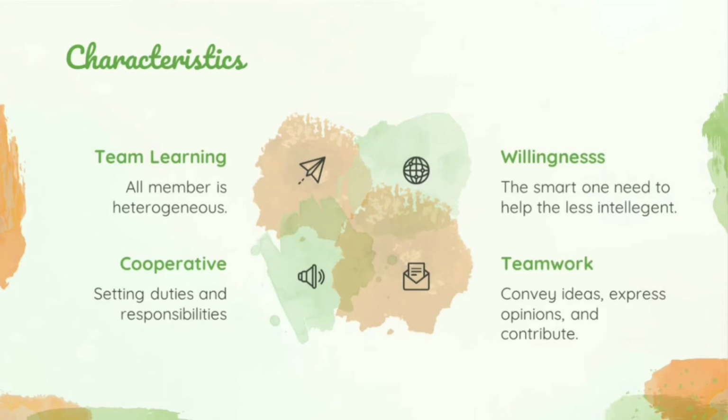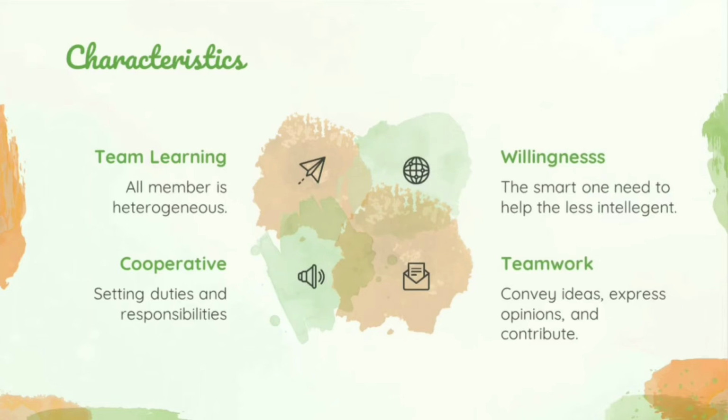Also, each member of the group is heterogeneous. This means that the group consists of members who have different academic abilities, genders, and social backgrounds. This is intended so that each group member can share experiences, give and receive from each other, so that each member is expected to contribute to the success of the group.